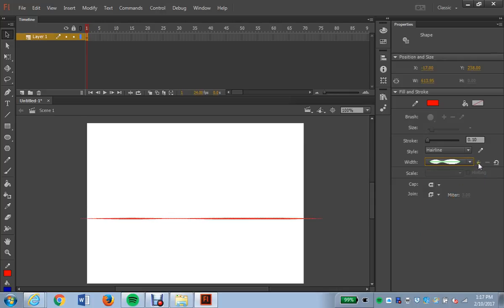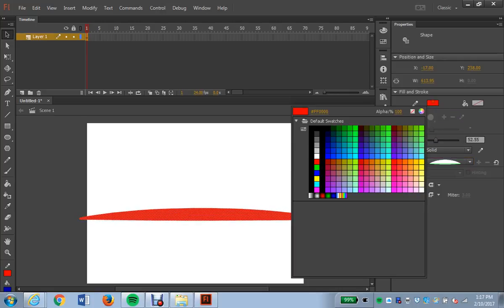This is really handy if you're making a cartoon, for example, for your animation, and you wanted to make a landscape look a little more organic as opposed to something that you just made. So you can just change it like that. You can also change your color by selecting the stroke color. You can select any color that you want. It's kind of interesting as you can get into some of the gradients and you can change them. So, green, blue, this kind of thing down here. Later on we'll look how we can change the gradient.